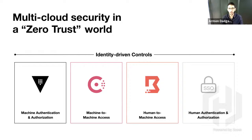So in our worldview, we need to move beyond the perimeter model and start to embrace a zero trust model. And at the heart of zero trust is acknowledging that I might make a mistake in the way that my perimeter defense is configured. I might have a weakness in an IAM configuration or a firewall or a WAF, or there might be a 0-day vulnerability, or there might be an insider threat or a phishing attack, whatever might be the case.